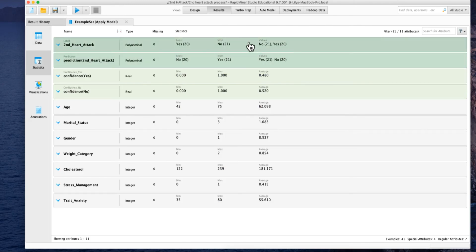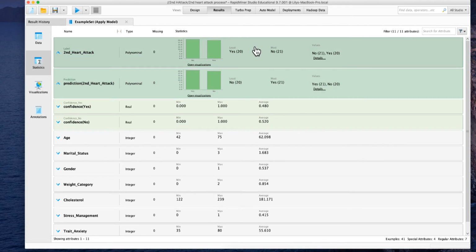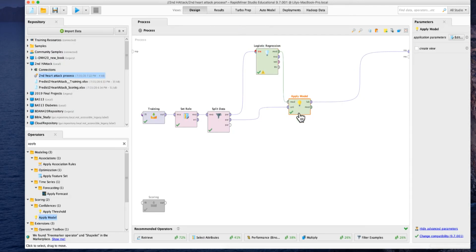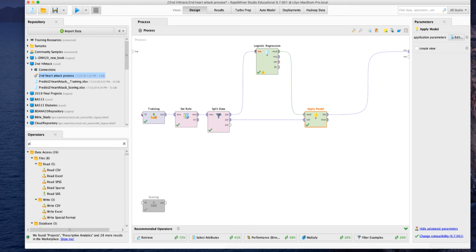If you want to see the percentages this model came up with, even though it made mistakes, it brought us almost, not almost, actually opposite. So here it predicted, this is the actual, we had no 21, it predicted 20 of them not to have heart, almost crossed results. Okay. So how can we evaluate this model? So there is what is called the performance of a model. We're gonna bring what is called the performance, as I said.